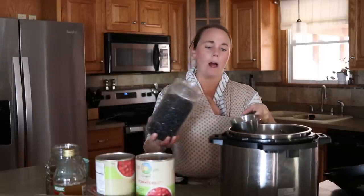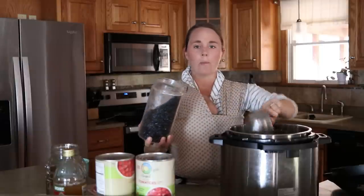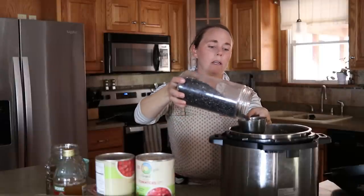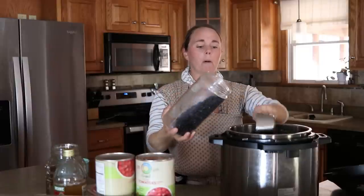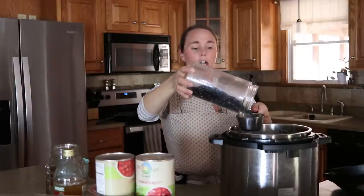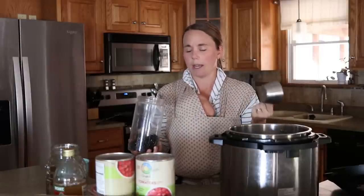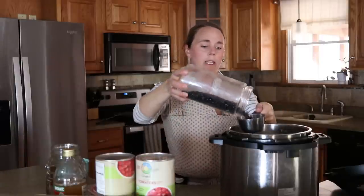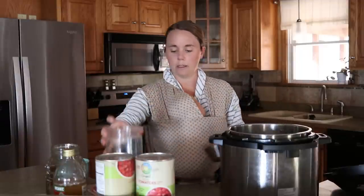Thankfully, we are on a well, and our well is not on our property. It's a shared well with a few of our neighbors. And so we will have water tomorrow, but we will not have any power. They're turning off, like I said, between 8 and 10, and I don't know exactly when they'll be turning it on. I guess that really depends on how long it takes to get the trees down safely and all of that.